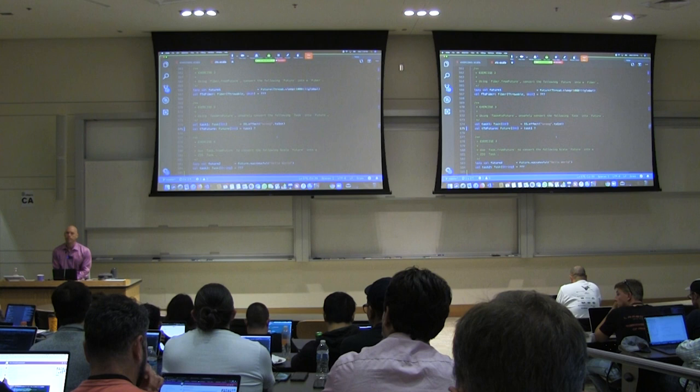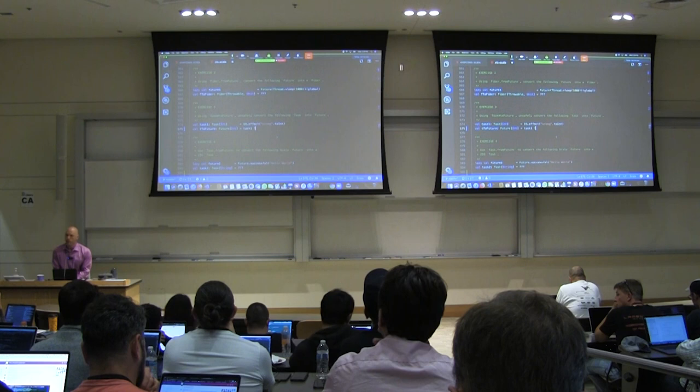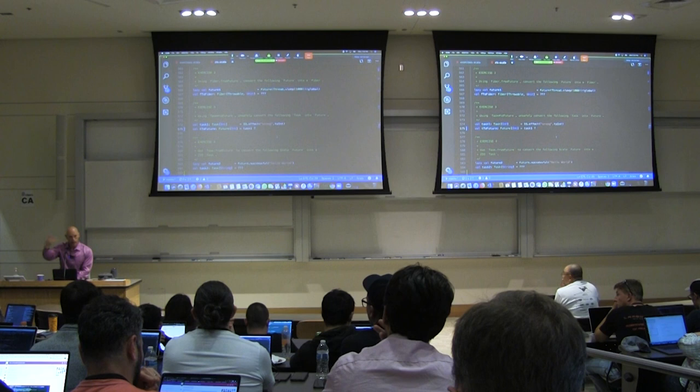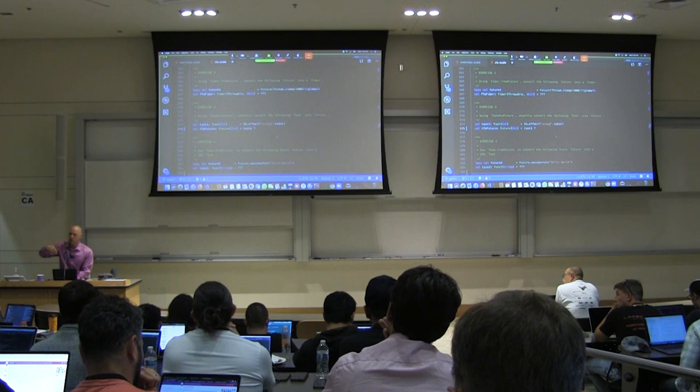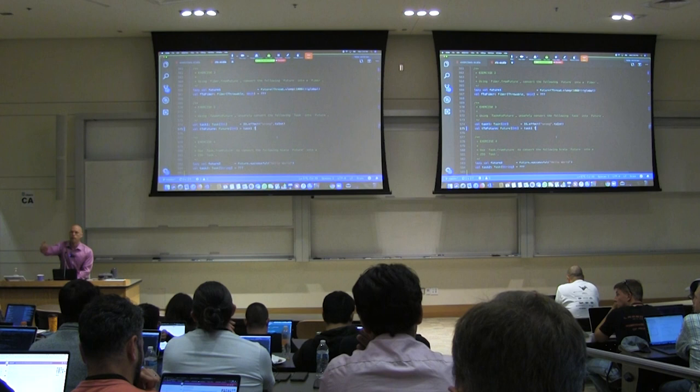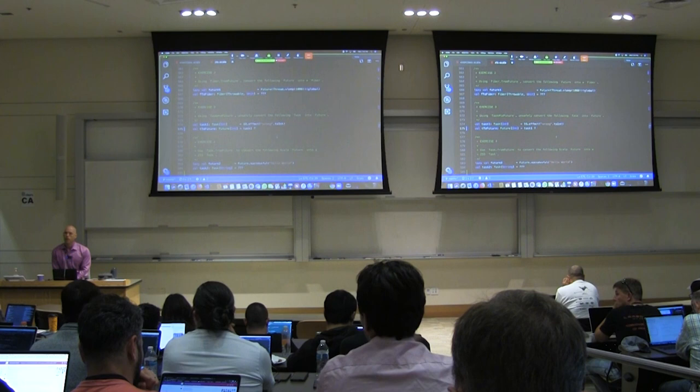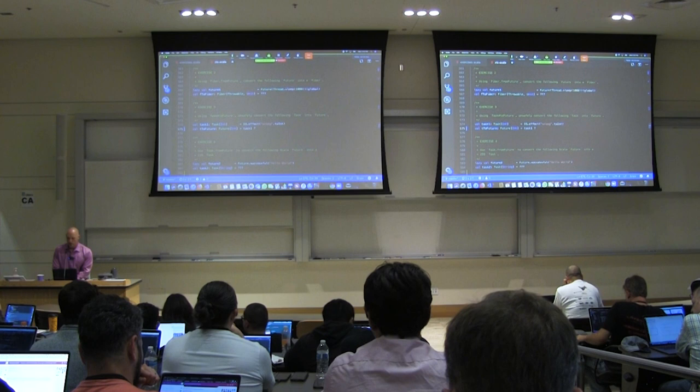However, if you take a Zio effect and convert it to a future, it's still fast. So when other code is calling into your code and it expects a future, then you can use Zio to power that, and then there's the thin future layer at the front that's not actually doing the work. It's just receiving the result and propagating it along into the code that requires a future. But if you're calling an existing system that returns a future, it's going to be slow. The one thing you can do is you can use from future here.